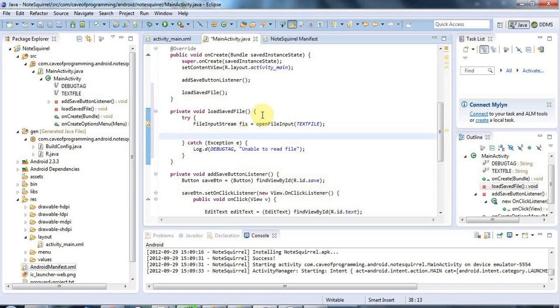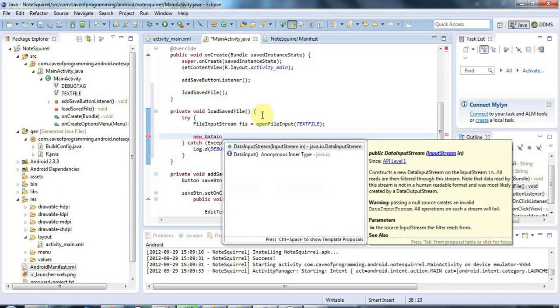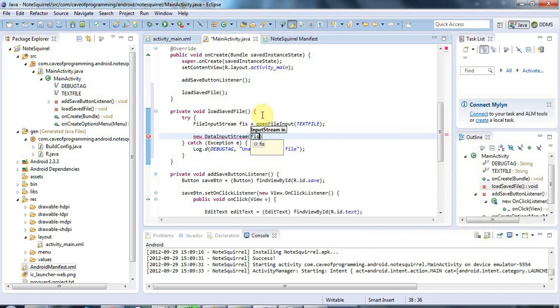If you've read and written files in Java previously, you'll be familiar with this kind of Russian doll thing that I'm about to do. I'm going to wrap fis in a new DataInputStream object. Then I'm going to wrap the DataInputStream in a new InputStreamReader, like this.